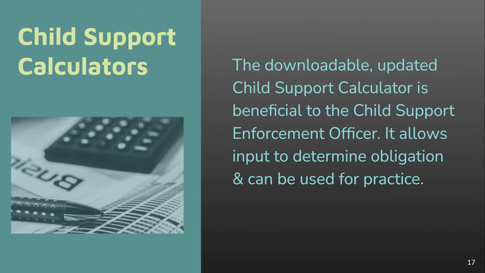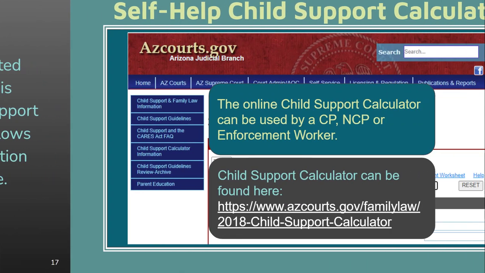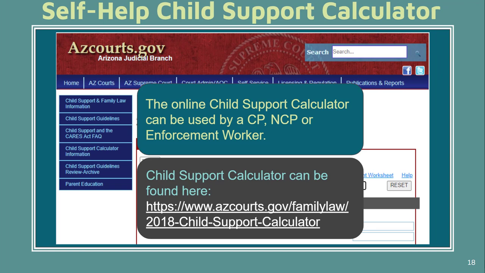The downloadable, updated child support calculator is beneficial to the child support enforcement officer. It allows input to determine obligation and can be used for practice. The online child support calculator can be used by a CP, NCP, or enforcement worker. The self-help child support calculator can be found at this address. Tip: pause this video to open a separate browser or write down the address.